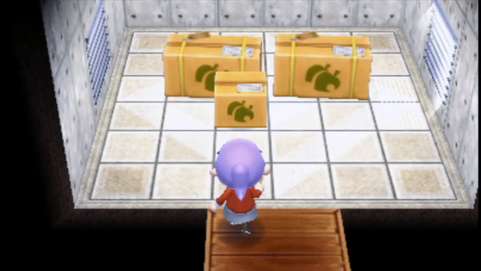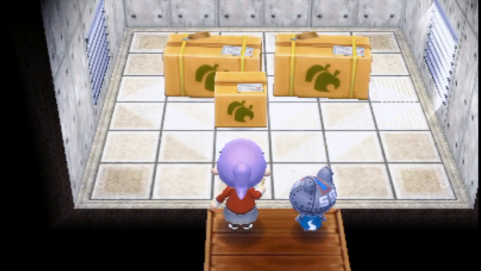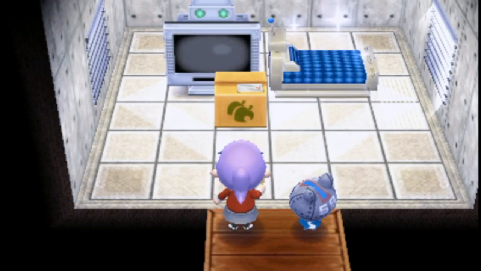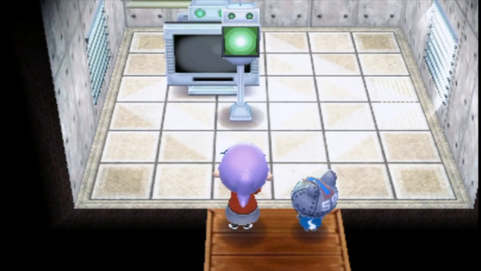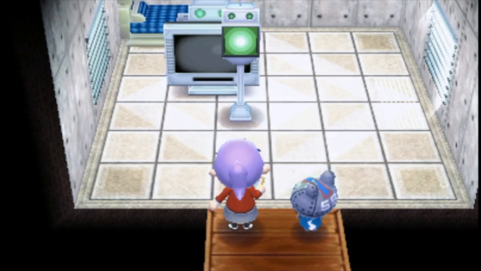I will say, one of the things is that they give you a clipboard for outside and inside, and you can click on that, and it'll tell you what they want for their house. So besides just saying a Robo house, you just don't pick everything that is robot themed or whatever.